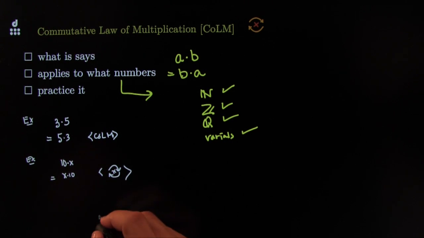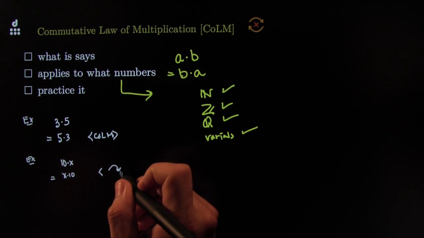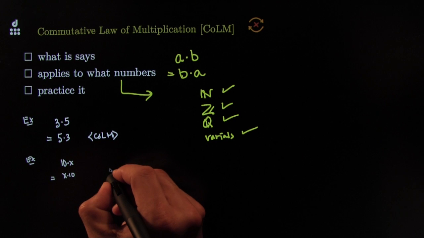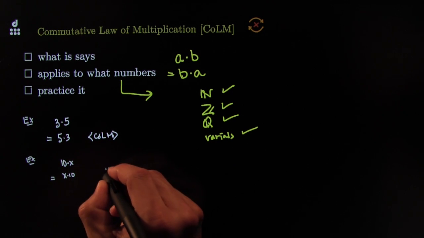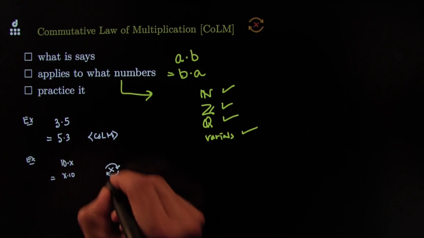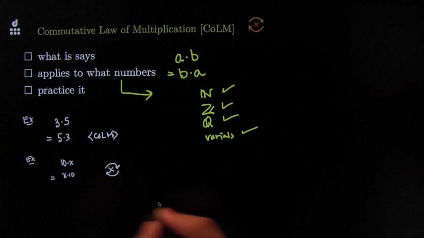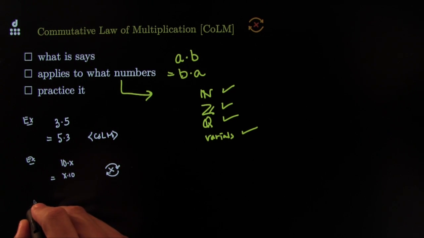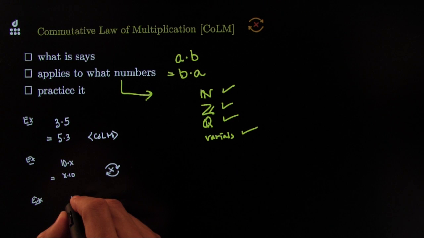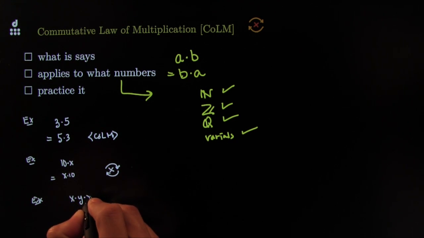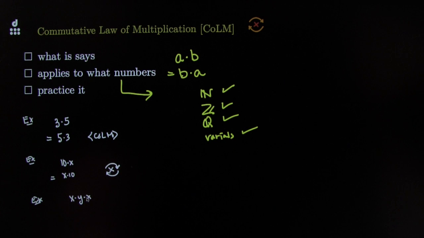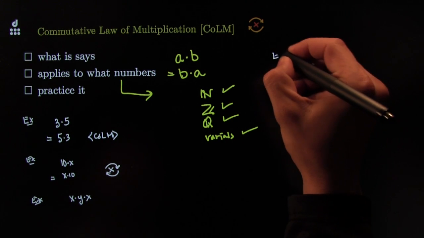That's my symbol. Actually, I like writing it. When I write the symbol, I don't like those brackets, so I'll write times. The thing over here went that way. The thing here went that way. Another example. Suppose I have x times y times x. Oh no, we can't do that yet. That's 3 things. That's coming up in a second. Let's do a different example that we can do.